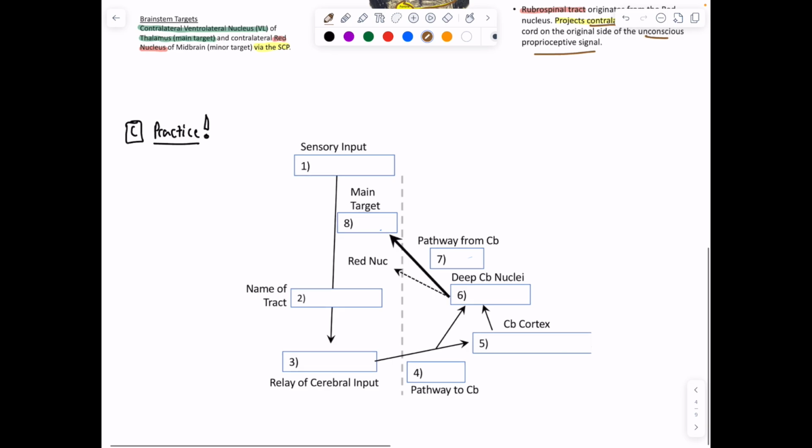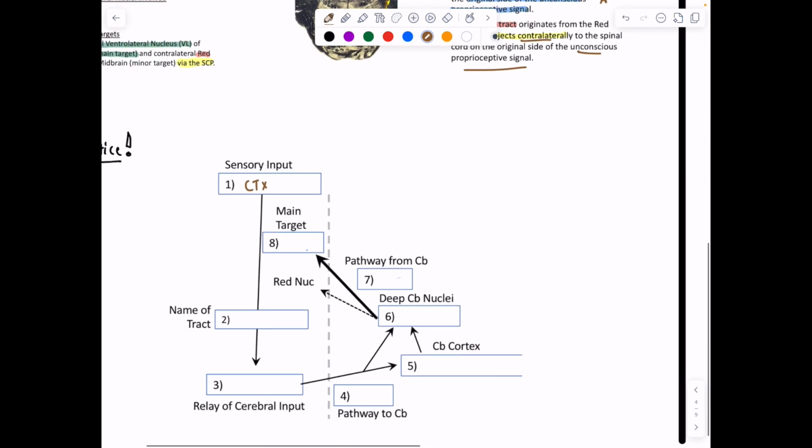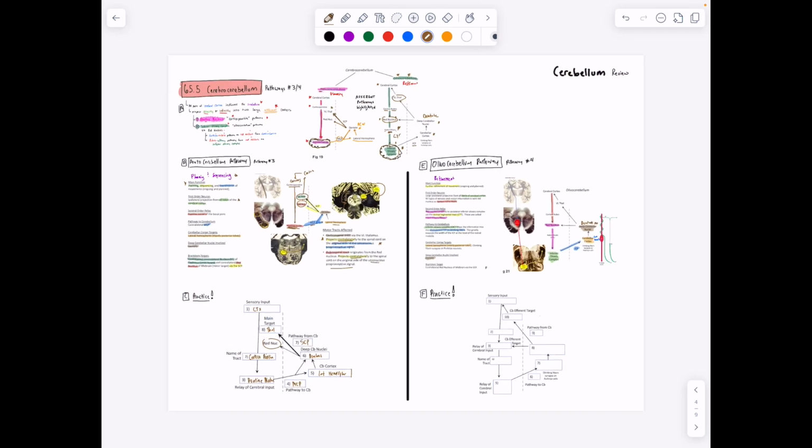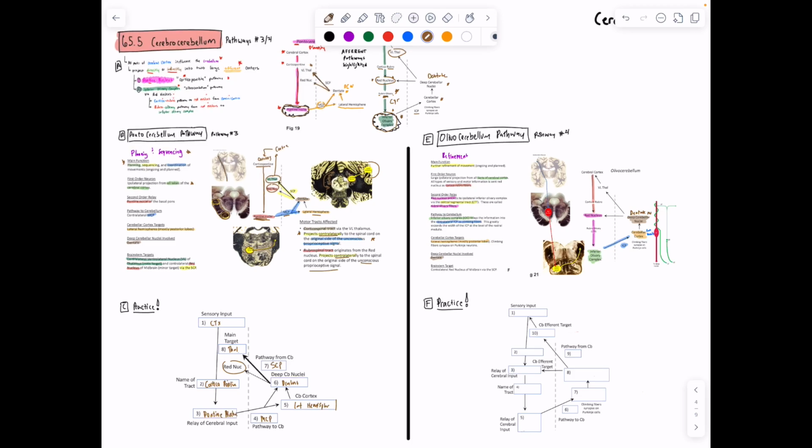All right, so here's just practice on that. We have cortex. The name of the tract is our cortico-pontine, because we know we're going to the pontine nucleus in our pons. Middle cerebellar peduncle, this is cortico-pontine tract. That's going to go to the lateral hemisphere, then to the dentate. We know our friend superior cerebellar peduncle, and then we're going to go to the thalamus and the red nucleus. All right, but the thalamus is our major target, contralateral thalamus. Right, here's our center line going contralaterally.